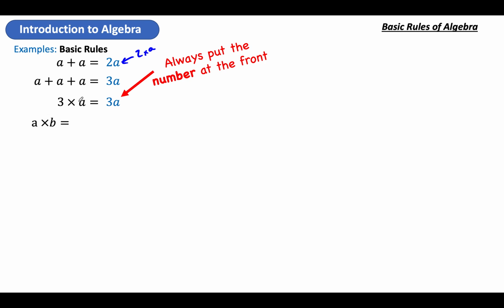So what if we don't have a number at all? What if I've just got 2 letters multiplied together? So whatever A is, I'm going to times it by B. Well, we have a really nice simple way of doing this in algebra, and we just put the 2 things touching, so 2 things next to each other, because in algebra, touching means times. Okay, so A times B would be AB. If I had X times y, it would be xy.